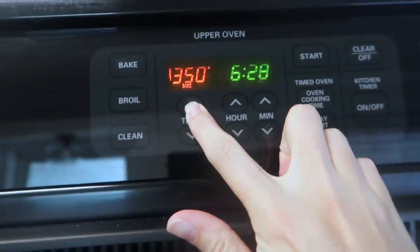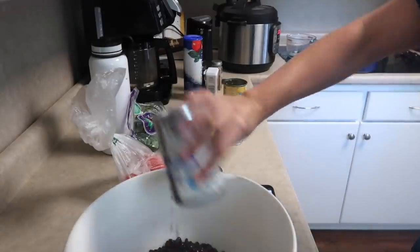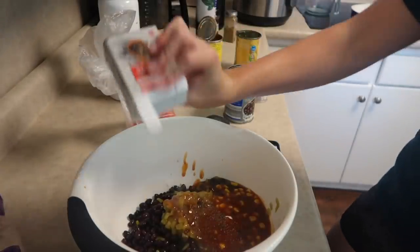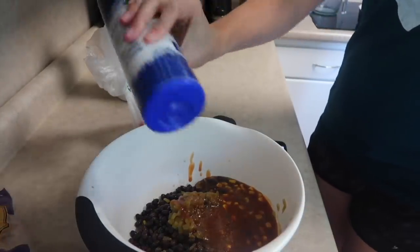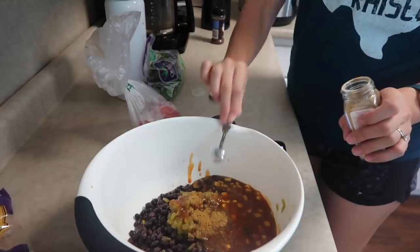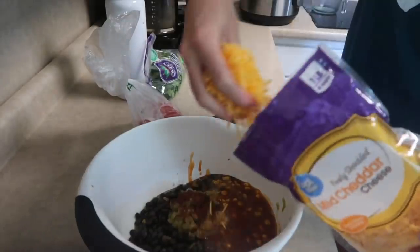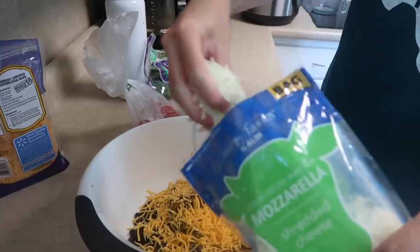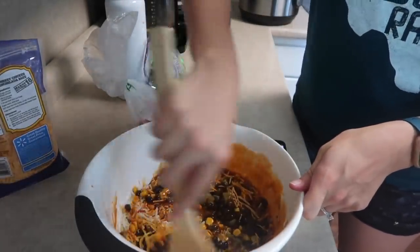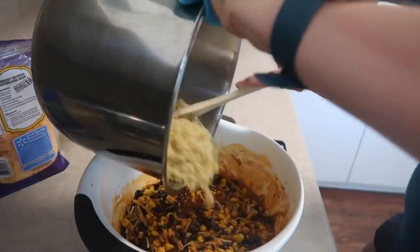This meal was really simple. It's a meatless option — you could add chicken or ground beef if you wanted, but this is also great for those of you who are vegetarian. It's quinoa, black beans, corn, some green chilies, enchilada sauce, cilantro, and cheese. You're going to mix it together, put it in a casserole dish, cook it, and then top with more cheese, tomatoes, and avocado. It really turned out good. You could eat it out of a bowl, or eat it with chips kind of like a dip, because it honestly reminded me of five-layer dip — so give that a try if you'd like.